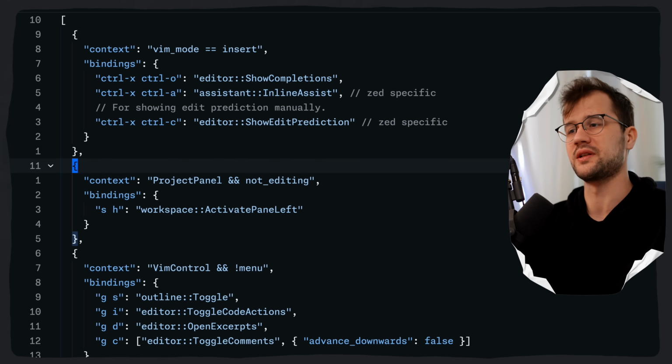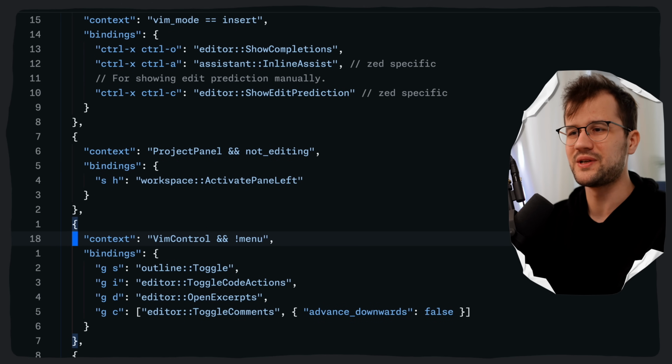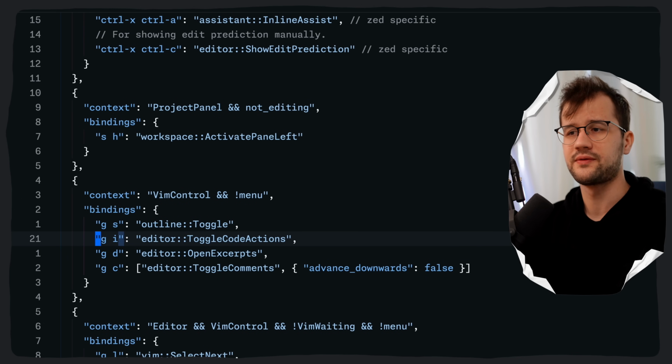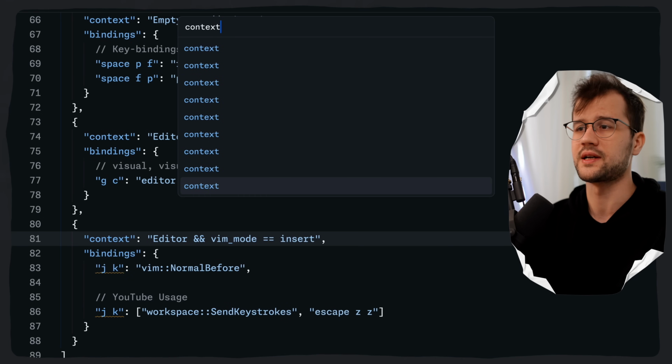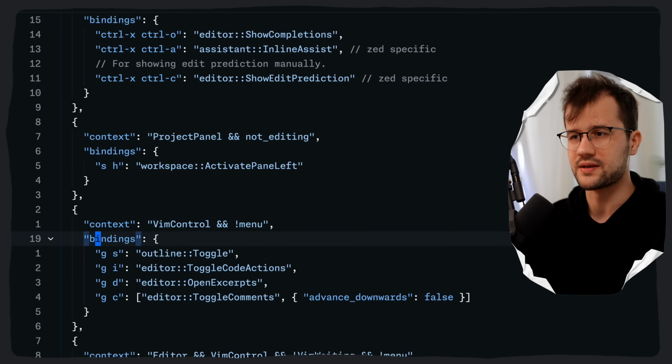And that's literally it. All right, so this configuration block just allows me to, for instance, comment things with GC, right? Instead of, I think it was CMD and / for OSX in this case. Or to import stuff, for instance, right? Or just toggle the outline and search the buffer for symbols here, like context, for instance, right? So these are just handy things that I normally use in my day-to-day use.